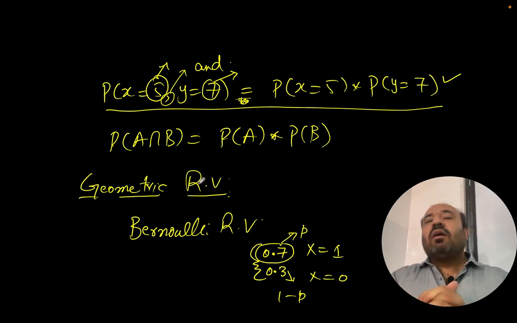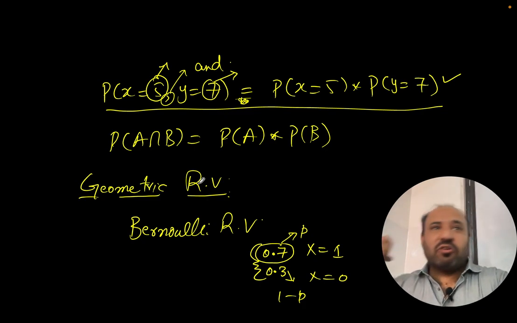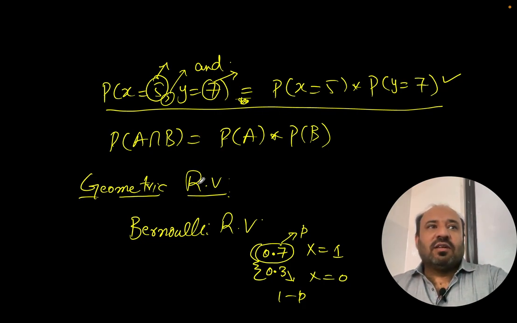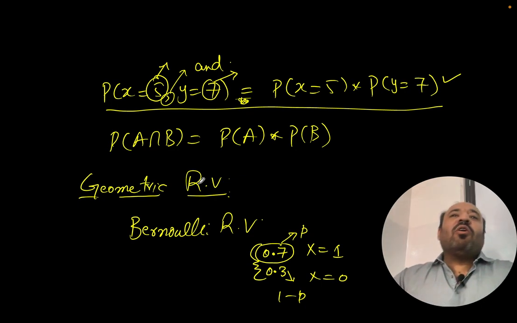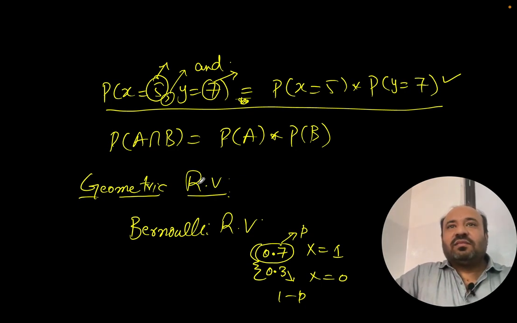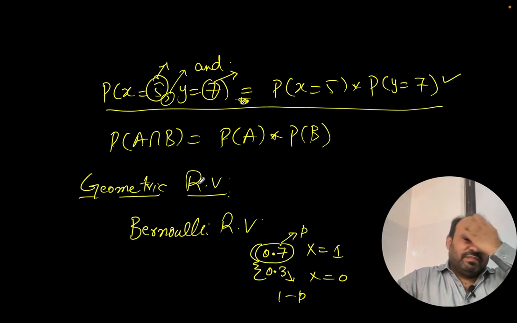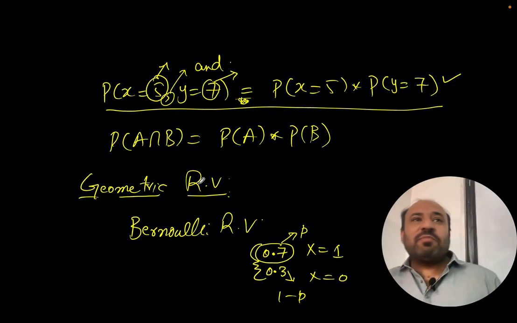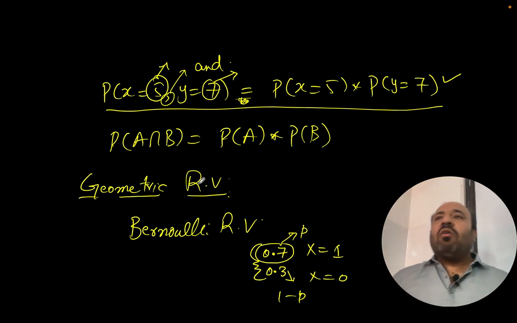A third or fourth very brutal Bernoulli experiment is you just shot yourself and you will die or you will not die. Depends upon where you have shot, were you near the hospital at that particular time, and so on. Get the idea? What is a Bernoulli experiment? Now, I need your focus.